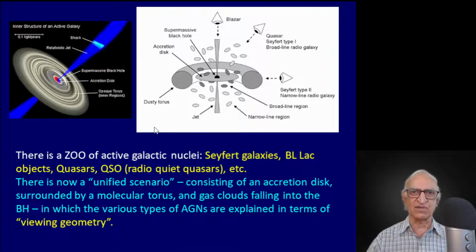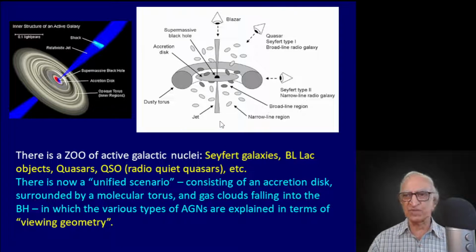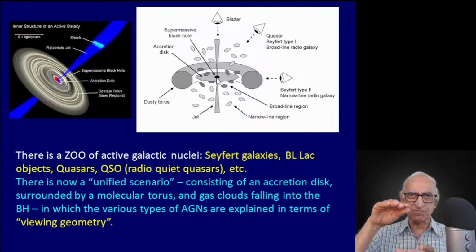Previously, till about 20 or 30 years ago, there were different theories about emission from Seyfert galaxies, BL Lacs, quasars, QSOs, and so on. Now, in recent times, a unified picture has emerged, which is shown over there. Right in the center, where I'm pointing, is the supermassive black hole. There is an accretion disk in the equatorial plane. That disk is very thin, but right close to the black hole, that thin accretion disk is puffed up to an enormous size compared to the size of the black hole. It is puffed up because of radiation pressure.